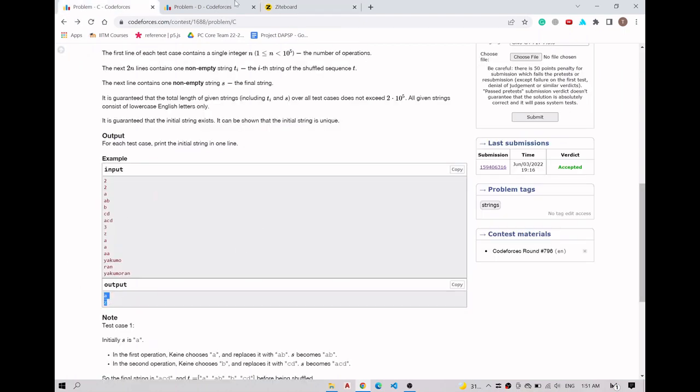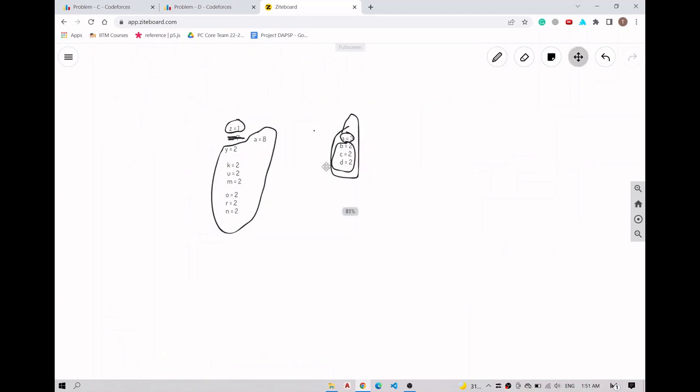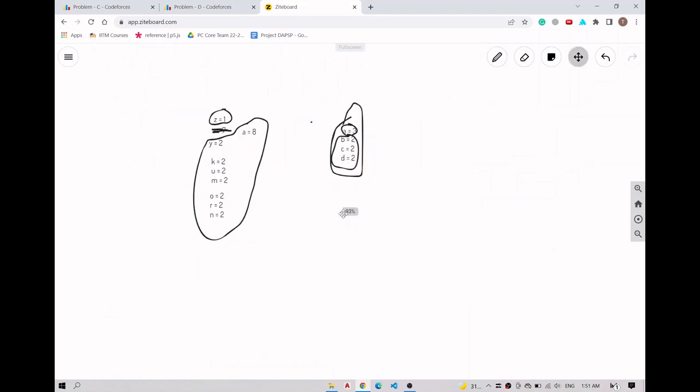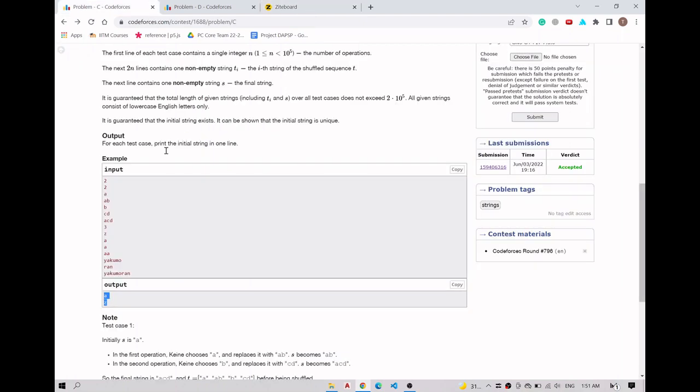So basically here what we can note is that for every character that comes in between the sequence but does not appear in the final string, it must have at some point been introduced into the strings.